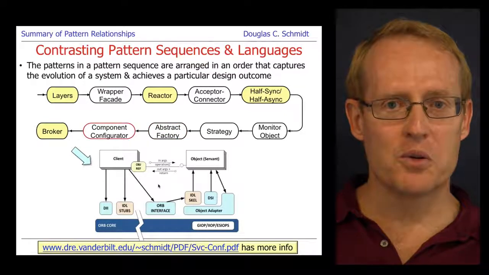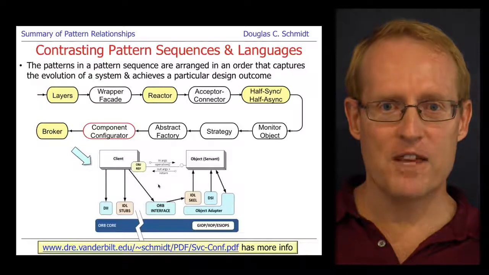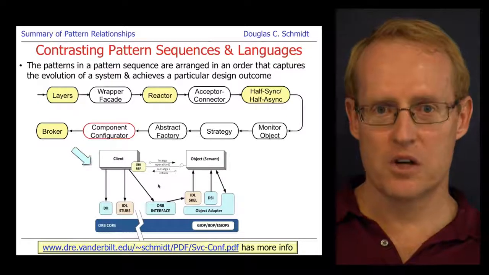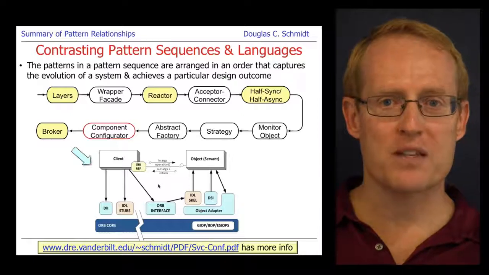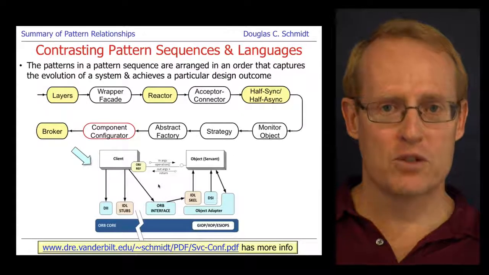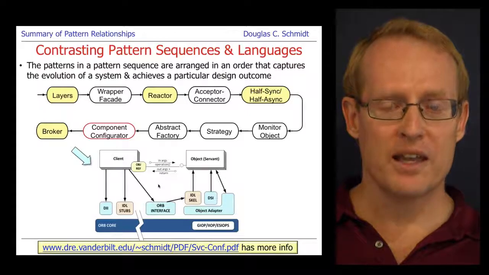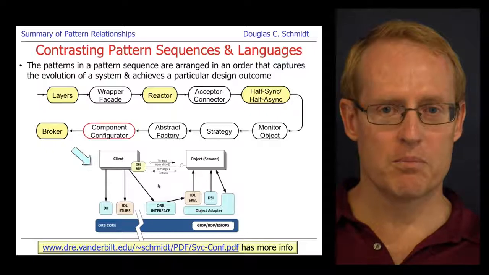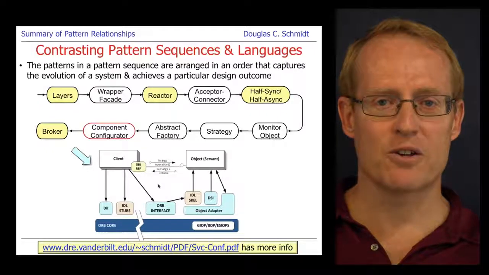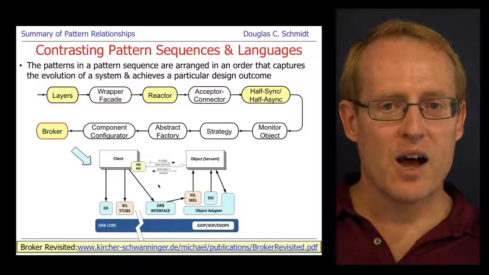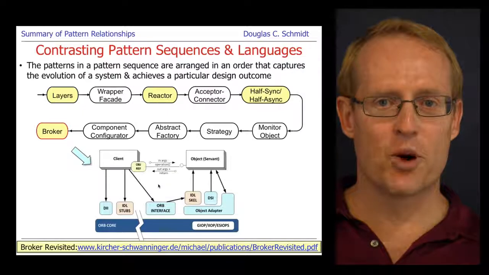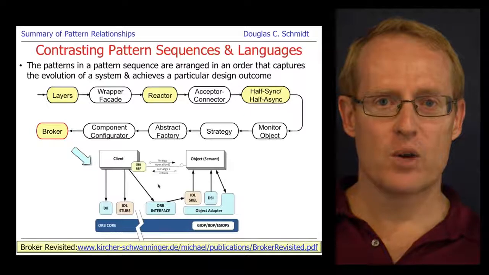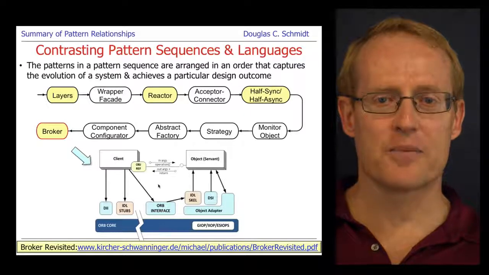And we may want to be able to dynamically configure the strategies in abstract factories in such a way that we don't end up incurring the overhead in time or space or power for strategies and factories that we're not using at any given point in time. And that would be the component configurator pattern, which is a POSA 2 pattern, also described here at this link. All of these patterns together help to form one way to design the broker pattern, which is a POSA 1 pattern that you can read about at this link.